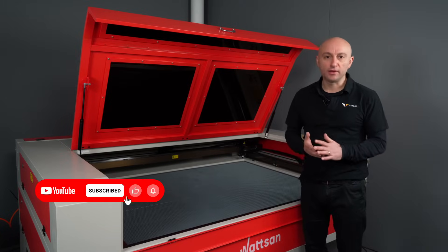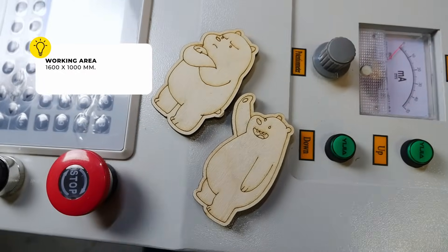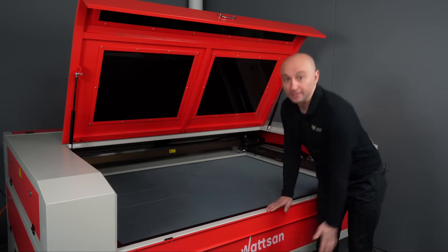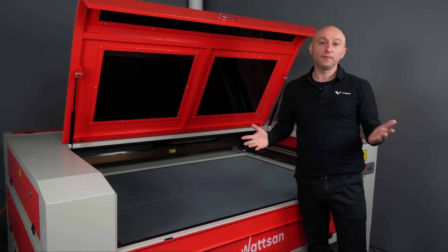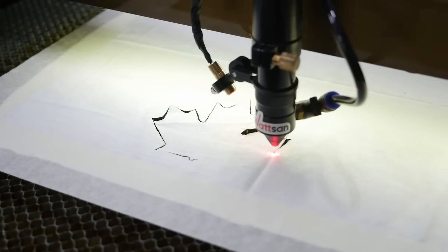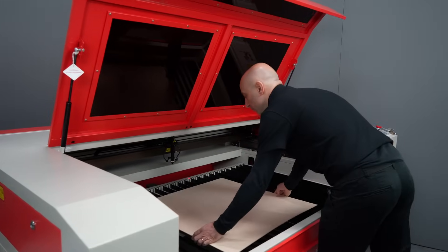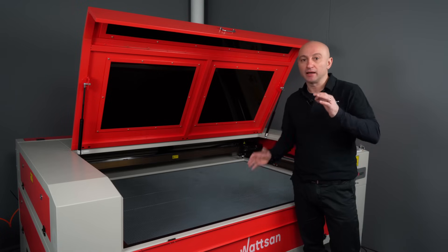The choice of the working area depends crucially on the size of the blank sheets. In this case, 1,600 by 1,000 millimeters, which allows us to work without the need for pre-cuts. Look, there is a pass-through table at the same level of the working area, which allows us to insert sheets much wider than the working area itself. The sheets to be cut or engraved are placed on the table of anodized blades. The anodizing process is necessary to eliminate reflections from the laser beam — it is a safety measure for the machine operator and also keeps the back of the material clean.